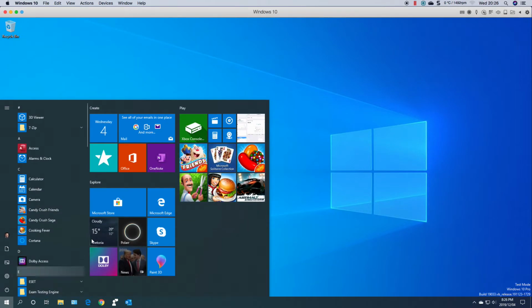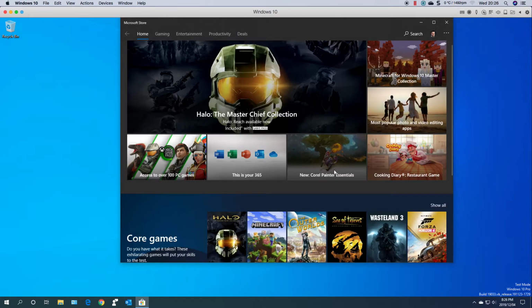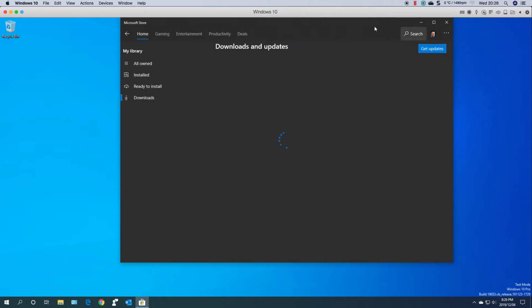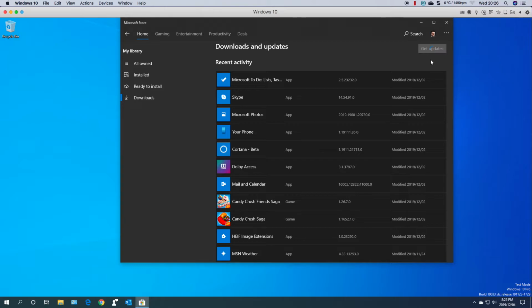The Microsoft Store has been improved drastically now. When I say drastically, you can see how fast it opens. Previously it would think and think and think. The other thing is downloads. Obviously this has had a makeover, and doing a check for updates does take a little bit longer than normal, but it does eventually show you the list of apps, and I noticed the updates are quite slow in terms of downloading and applying.